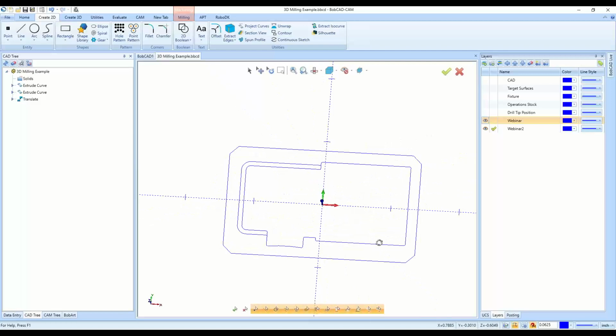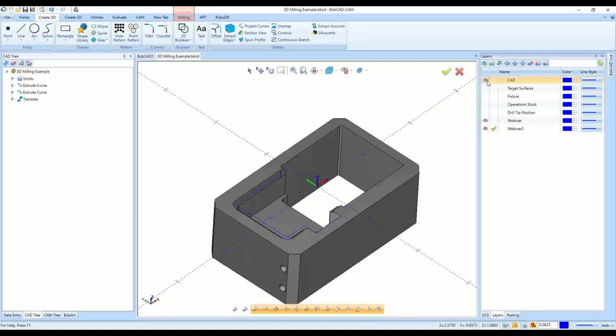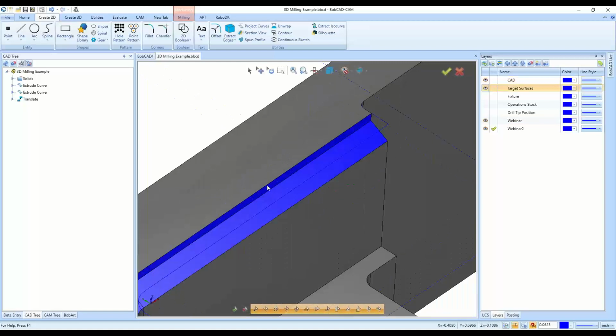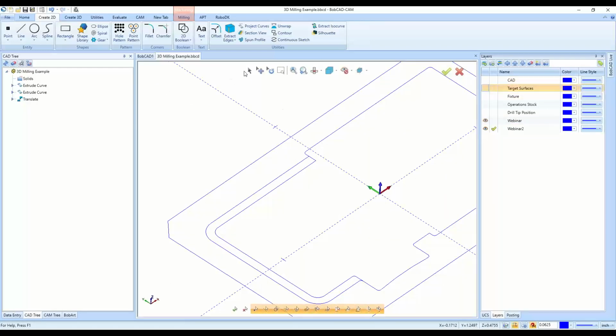And then one thing to be wary of here is since we are extracting the edges from a shared edge here, we will have double entities.